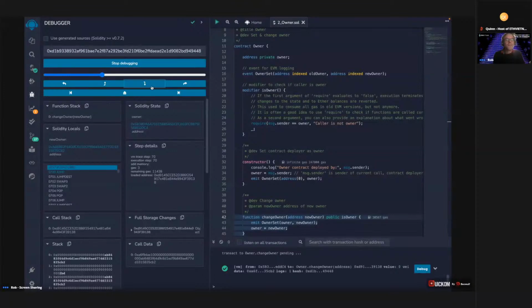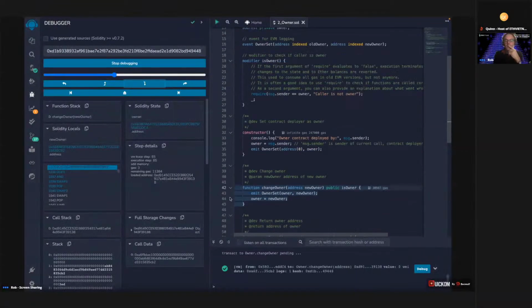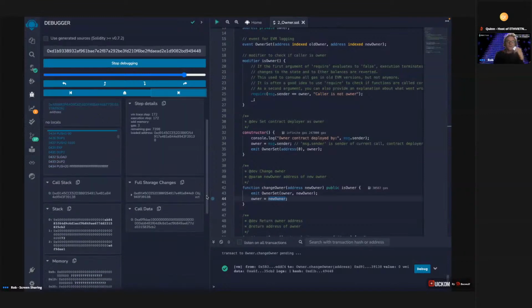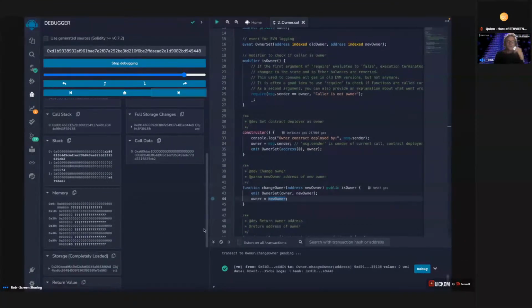And then at some point that should switch over. So basically, with this debugger, you can see what the local variables are, the state variable, and then put breakpoints, like you can put a breakpoint over here. And then it will stop there, or you can jump to that breakpoint. And then you can see the lower level things like the memory and stack, things like that.